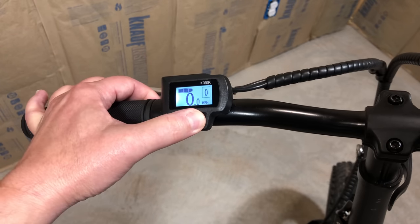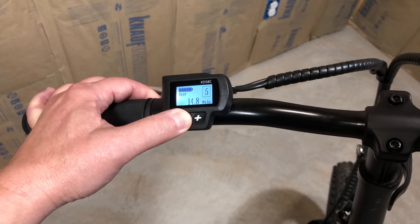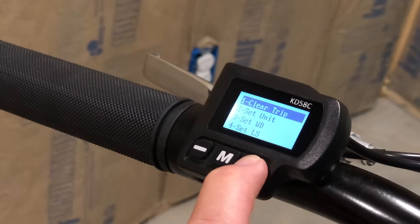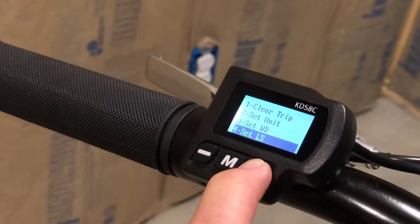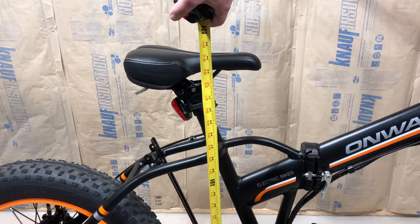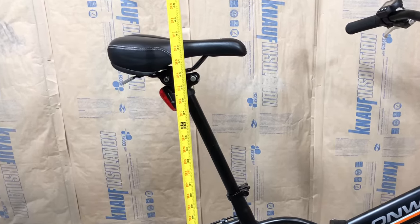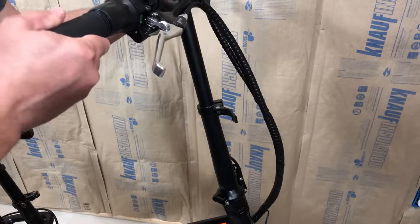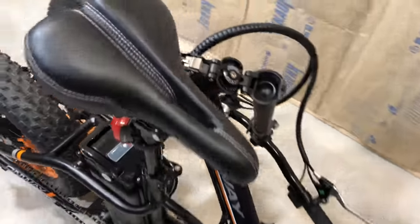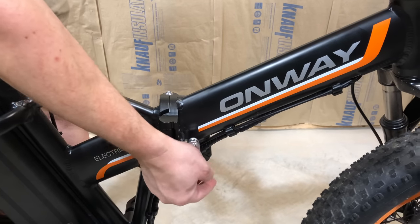The computer is LED backlit with plus or minus buttons and a menu button. It easily cycles through the five pedal assist modes, and the menu button selects either speed, trip meter, odometer, ride time, average speed, or max speed. There's also a menu by double-clicking the plus and minus buttons that controls all the options for the computer — quite a few settings — plus a sub-menu for even more control options. Seat height at its lowest setting is 34 inches from the ground and fully extended is around 42.5 inches. The handlebars are extendable up to around 50 inches from the ground at the center of the grip. Folded, it kind of looks like a jumbled mess, but it does reduce storage space, and with a few folds and clamp snaps the bike is ready for action.